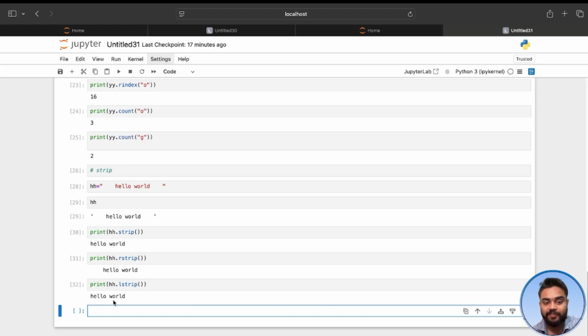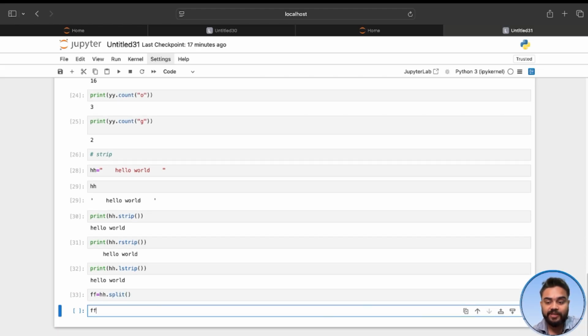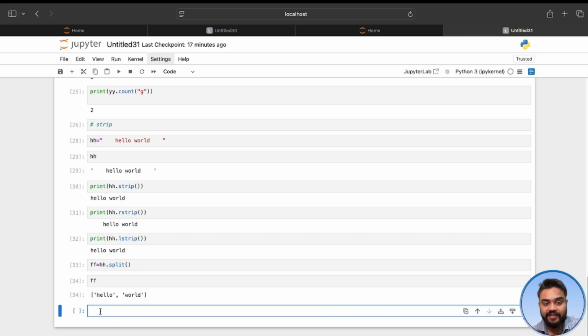And now if I have to remove the space from the center, what can I do? For that we are going to split it, right? So ff is equal to hh dot split here. If I'm going to print ff, then it has been split.